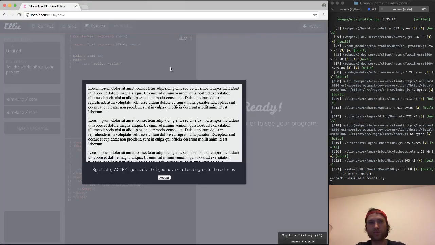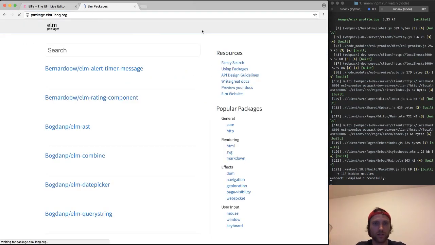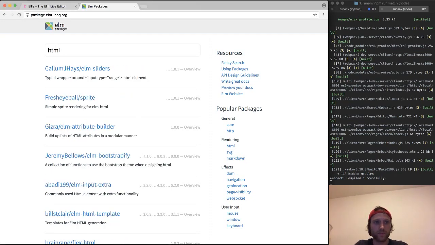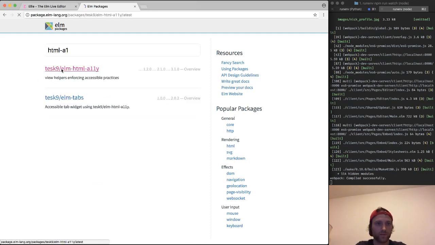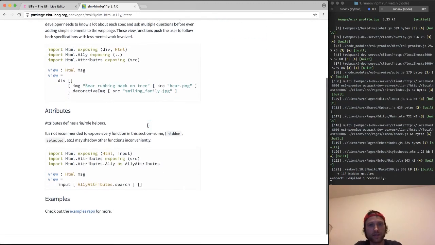Actually, a cool thing to look up would be, one second. Huh, weird. So this is elm-html-a11y by Tessa Kelly.